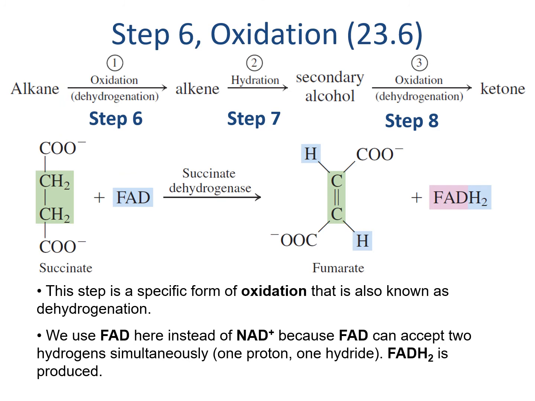The next step is the first of a sequence of reactions that are really common in biology, an oxidation from an alkane to an alkene, that's then followed by hydration of that alkene to an alcohol, and then followed by another oxidation. Again, this first step of that common sequence converts an alkane to an alkene. FAD is the preferred redox cofactor for oxidizing those nonpolar CC bonds. So going from alkane to alkene is almost always FAD. So we use FAD and we produce FADH2 in this reaction. Now we're at a total of 2 NADHs, 1 FADH2, and 1 GTP produced in this sequence.